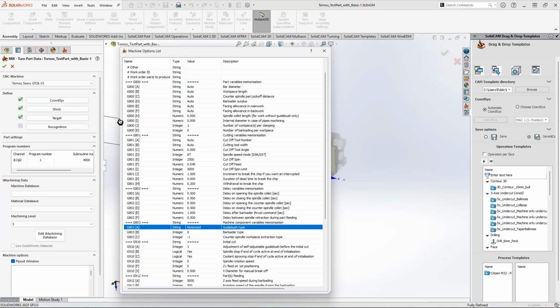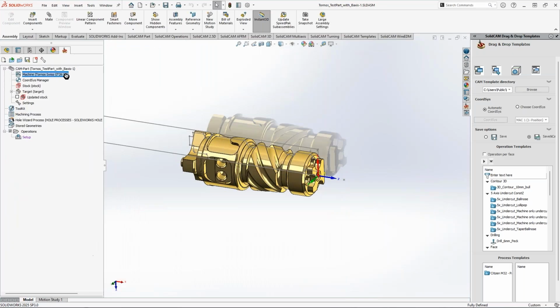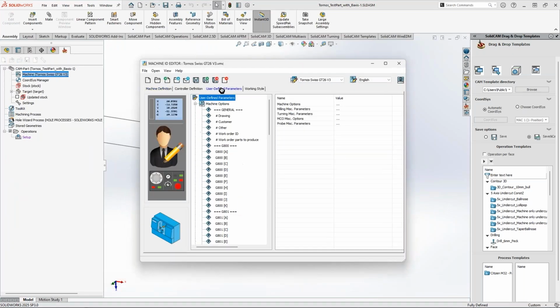This one is good, it's great. Let me show you an additional thing that I think is great. A couple of these parameters here are strings, but here we have also numeric ones.